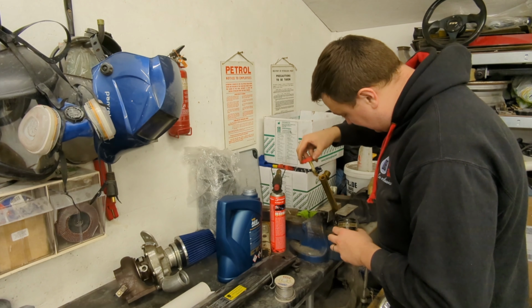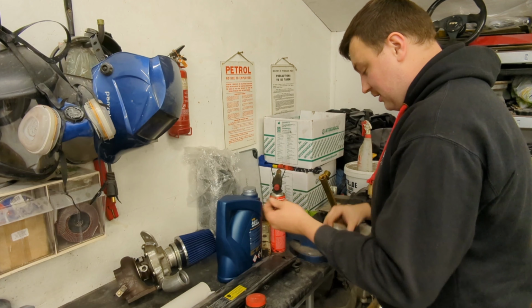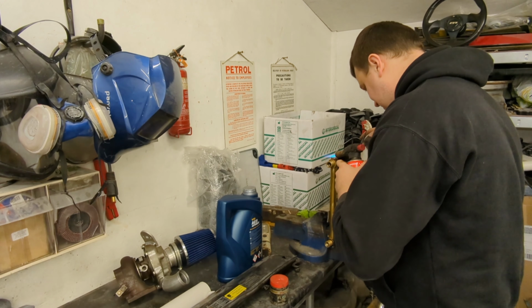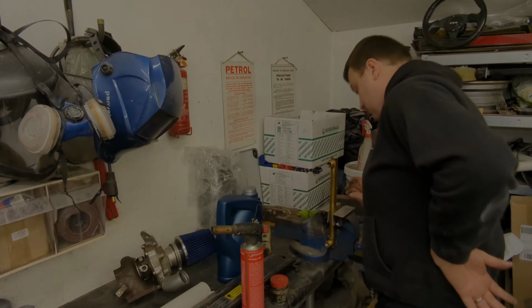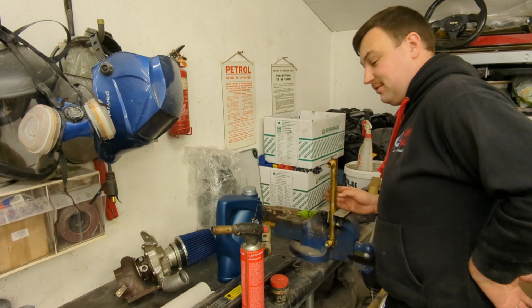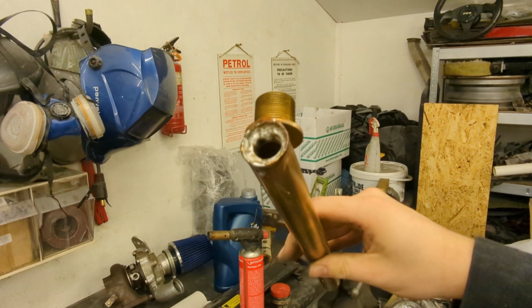I'm just putting a bit of flux on. This helps the solder flow. A nice bit of solder there. That may have worked. Can you see that? Not the prettiest job, but it looks like it's got it.